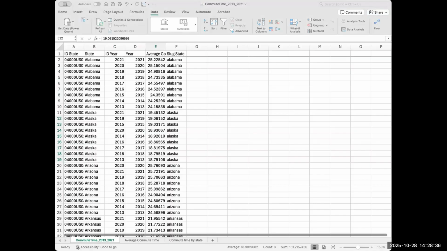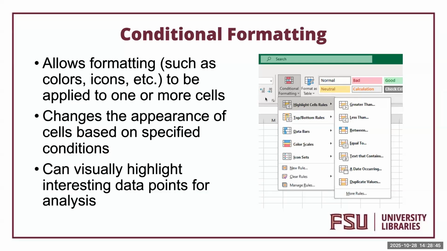All right. And so the next thing that we can do, we'll go back to our PowerPoint for just a second. The next type of formatting that we can do is something called conditional formatting. Conditional formatting is used to change the appearance of cells in a particular range based on specified conditions or rules, as they're called.